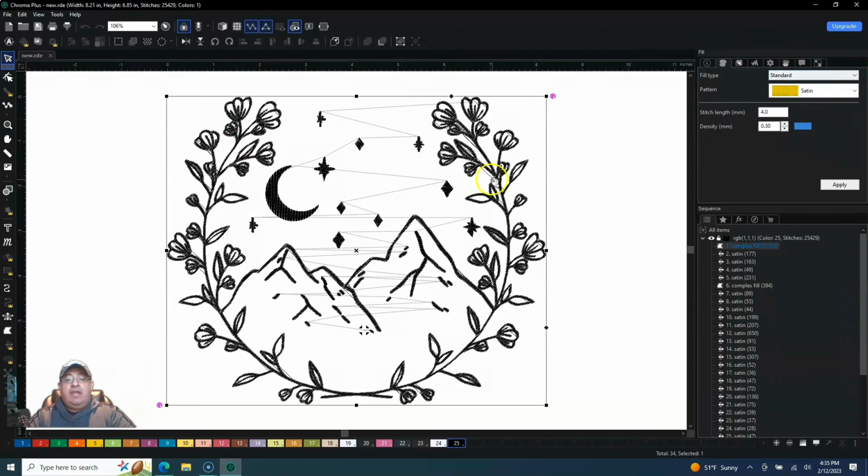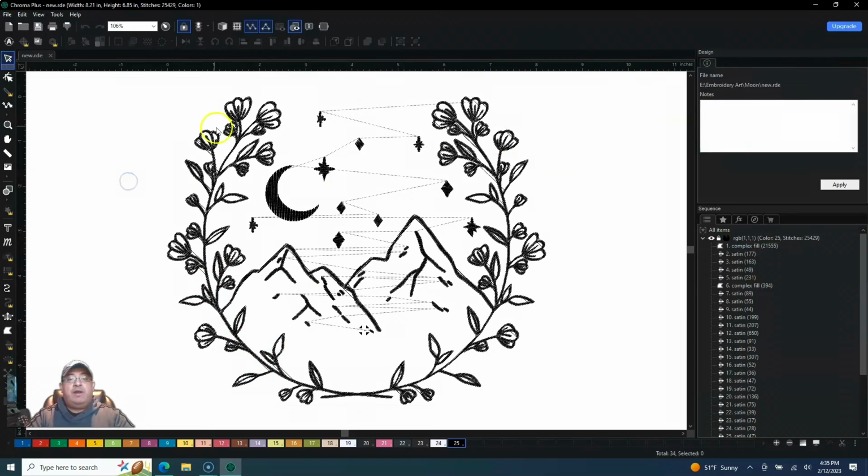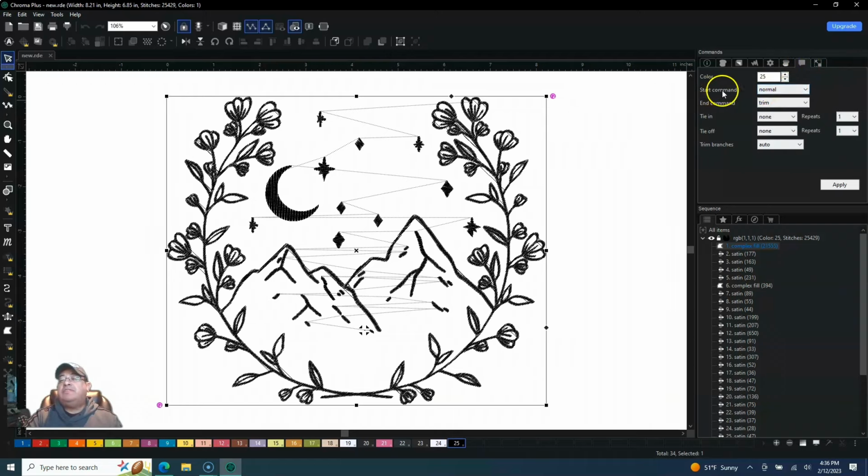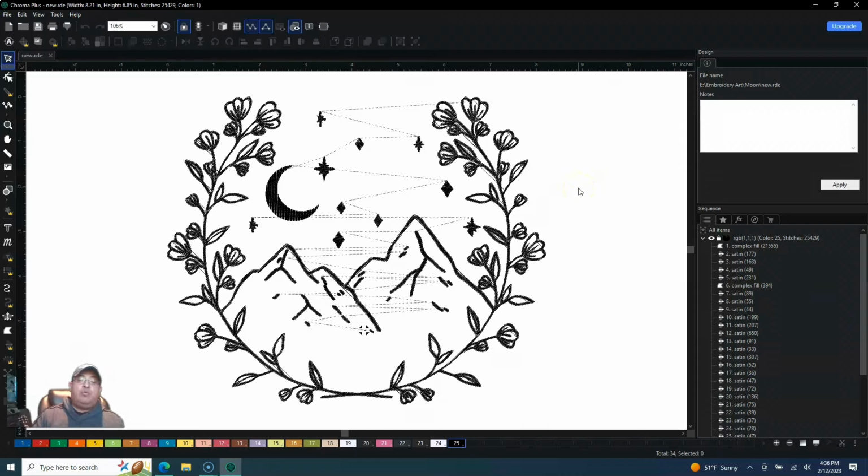Other than that, if you see right here where these cross stitches are, and you want to remove them, which I don't think these are really cross stitches, but if you do have stitches that are just running back and forth and you want to remove that, from what I saw in some videos with Ricoma, you go up here to your toolbar again and it says command. Then you click where it says start command. You can click whatever you need to get done. In this particular case, it's going to be normal. And then your end command, you want to trim. So you're telling it to trim all your cross stitches. Okay. Once you trim those, all your jump stitches should be removed, and then you should be ready to stitch. Okay.